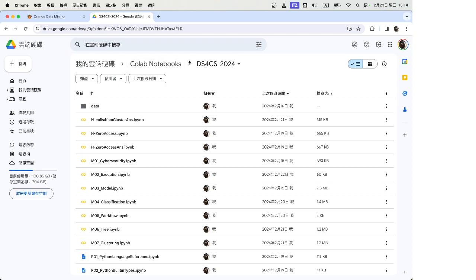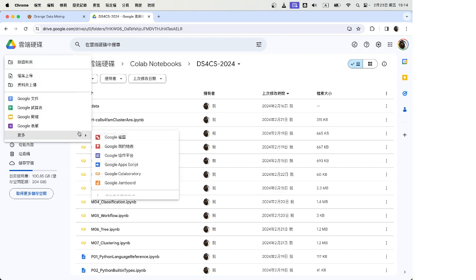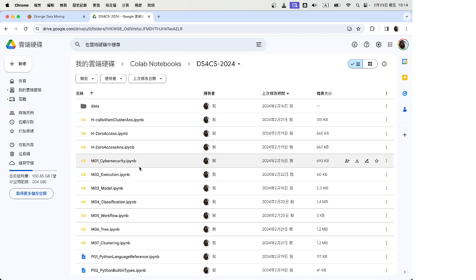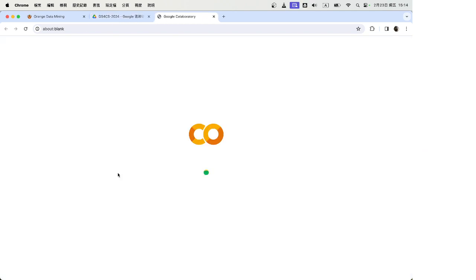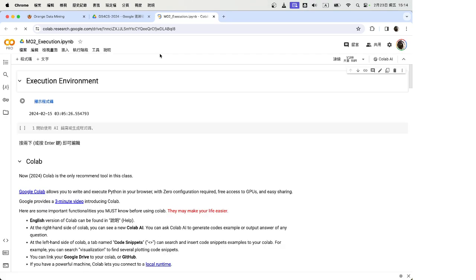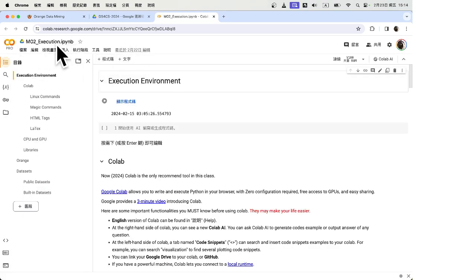Okay, set up a folder, and we can add Colab files right here. For example, I simply just execute M02 right here, okay, and it brings up the interface, right, and I can change it to English version. Okay.